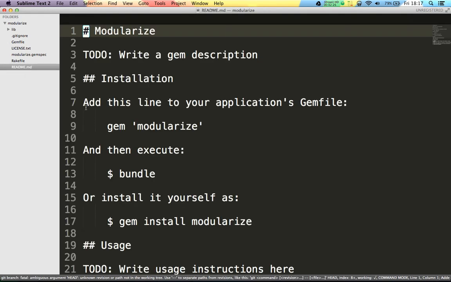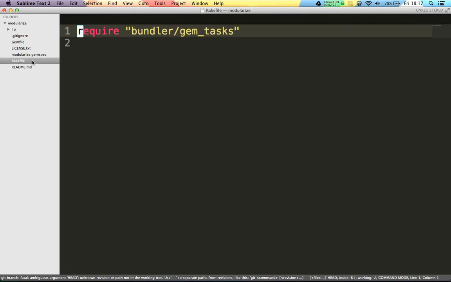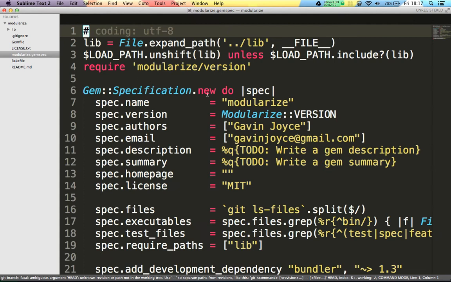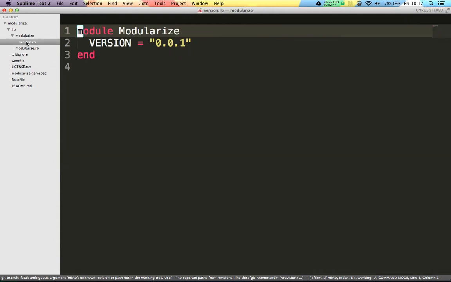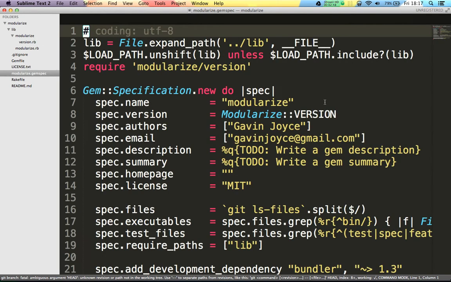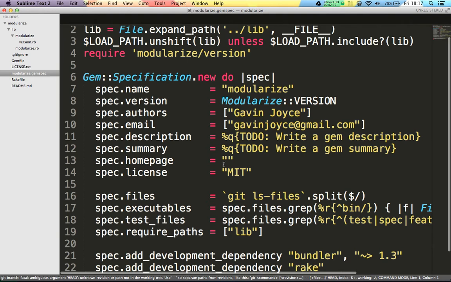Starting from the bottom, we have a README, and we have an empty rake file, which brings in some tasks that allow us to build and publish the gem. There's a gemspec, and this has metadata about our gem: the name, the version, which is declared here, the lib folder, things like the license, the homepage, description, email.